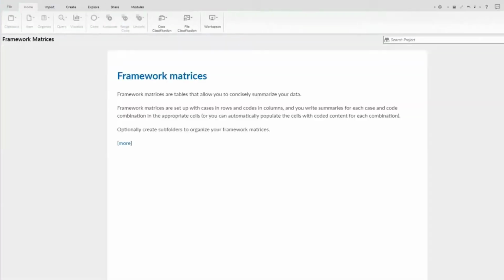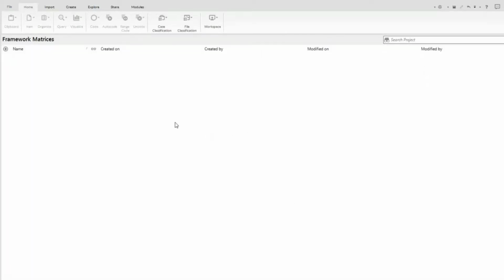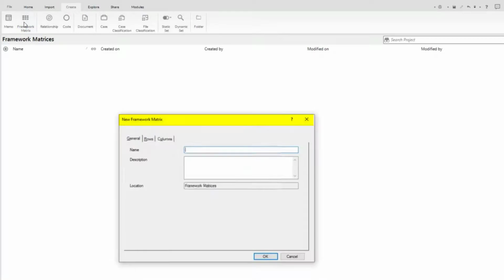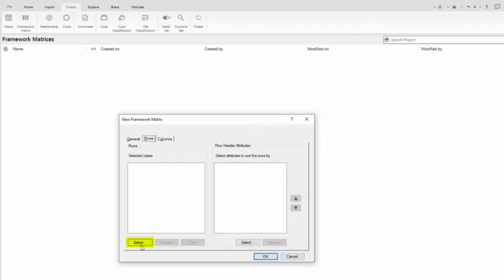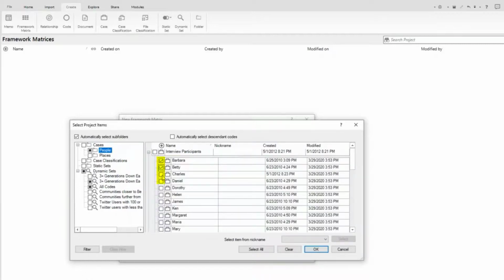Now, the framework matrix is a way to see your coding in the different cases that you have. To create a framework matrix, again, I could right click, or I could go up to Create and click on Framework Matrix, give it a name, and in the rows, I'm going to pick the cases. So I'm going to go to my interview participants and pick 4.